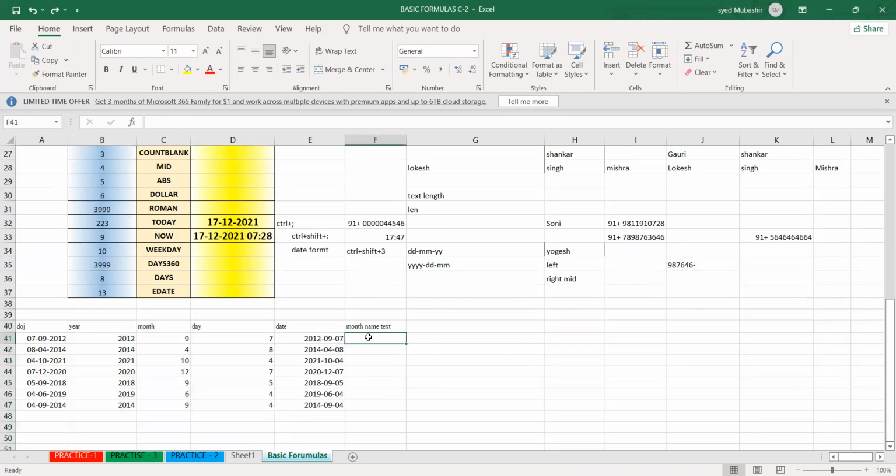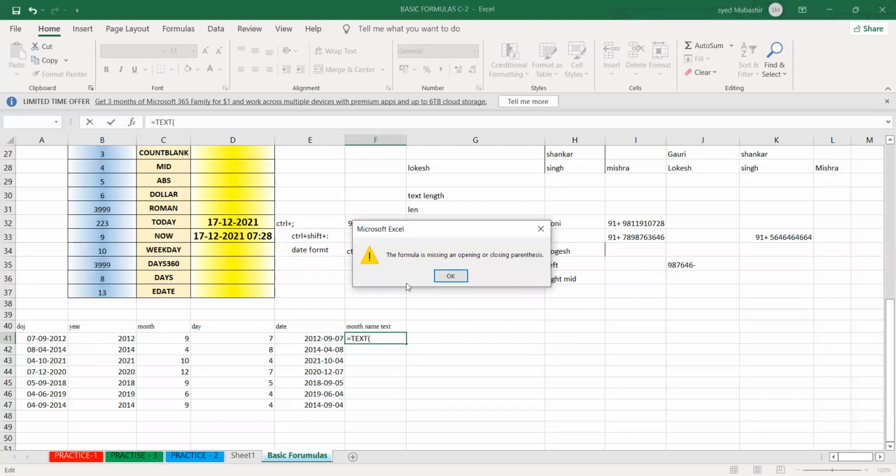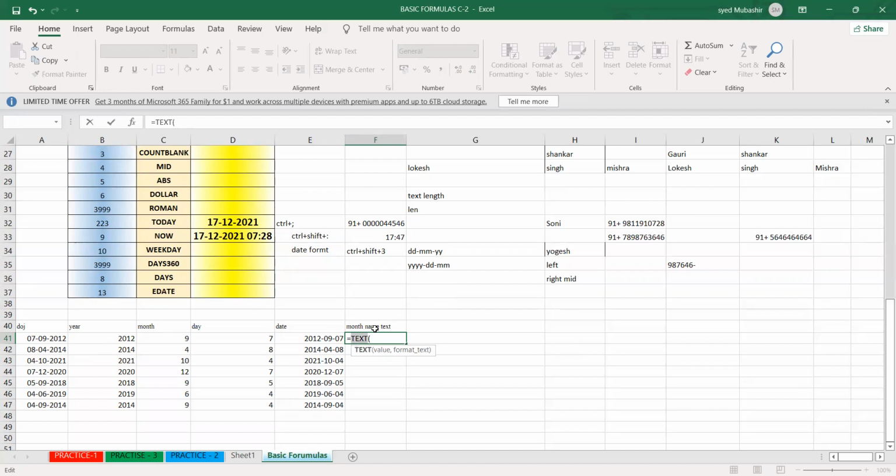So do this once: equal text, then tab. Now you will select the date of joining. Place your cursor after the bracket, then comma, and because M stands for month, in inverted commas press M once, and close the inverted comma.